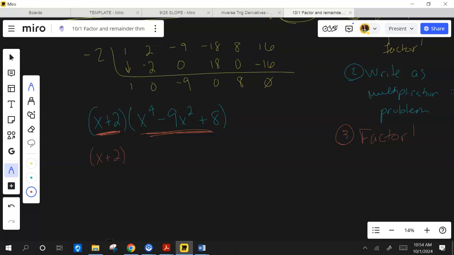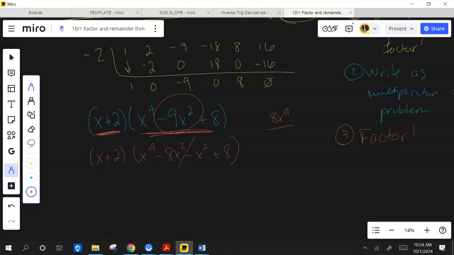It's not a quadratic, but it's quadratic form. Just form. Which means I can do it like normal. I can multiply the ends and I can slash it, right? So what multiplies to 8x to the 4th, but adds to negative 9x squared? Negative 8 and negative 1, right? Negative 8 and negative 1 squared, x squared. Tracking with me? Exponents are just a little bit different, but that's okay.